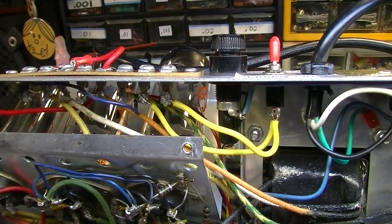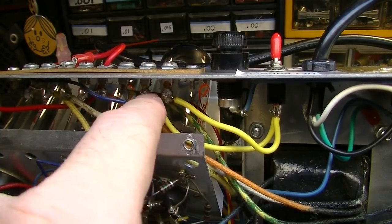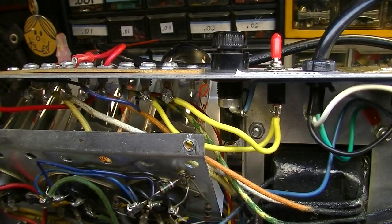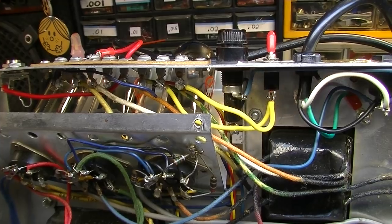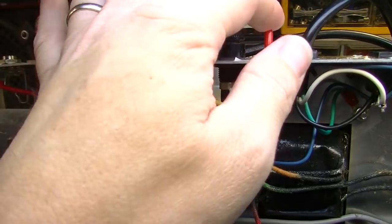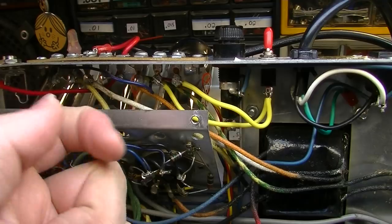Another modification I'm going to do is move this standby switch from this panel on the back, and just connect the wires directly to these wires and either shrink tube them, or connect them directly here and down there. The reason is there's really no reason to have these on this rail like this, because that's high voltage. Especially if you have to reach back here to hit the switch, you could very easily accidentally hit that. So it's just a dangerous thing to have there.